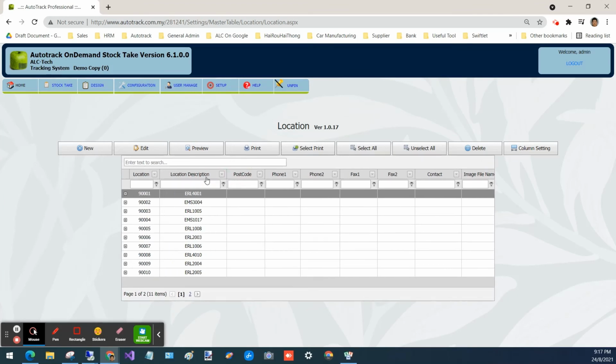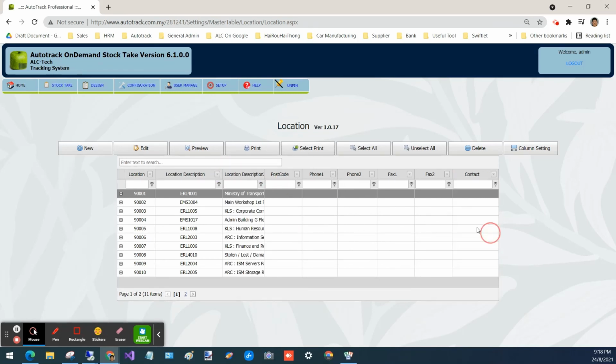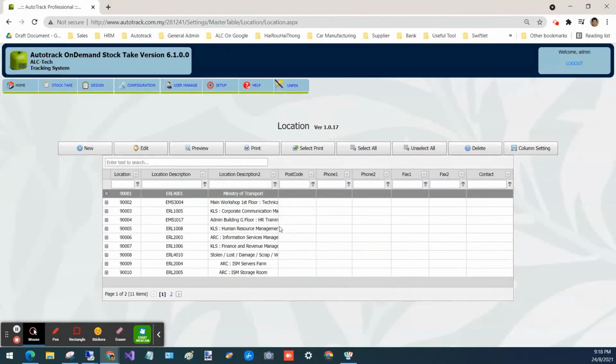And you can see the location is being imported. And then the location description is imported to location 2. That's all.